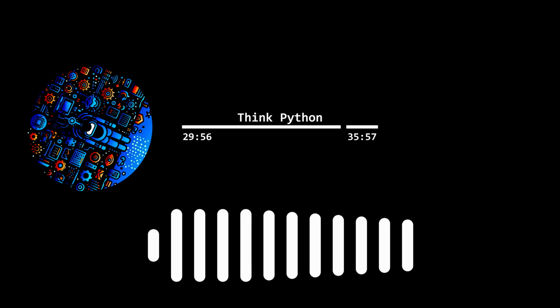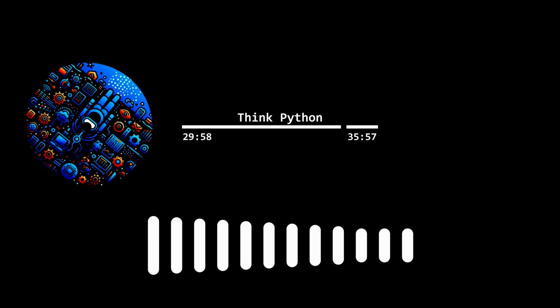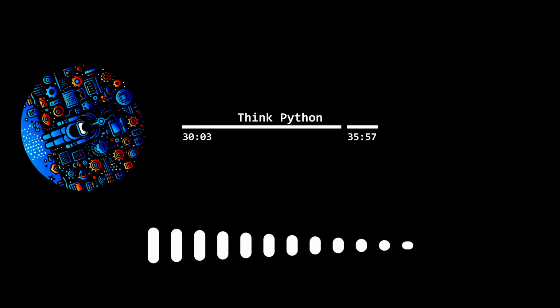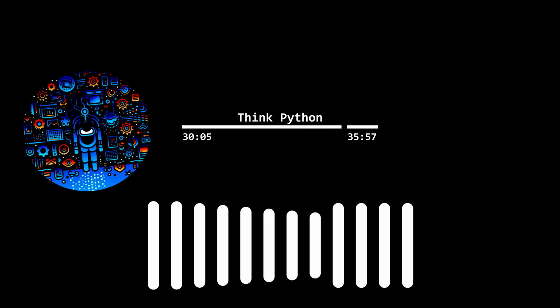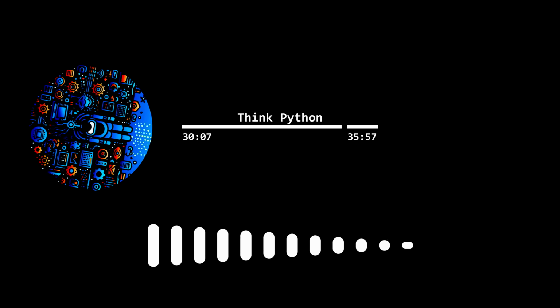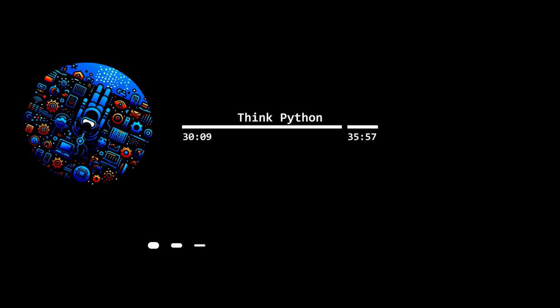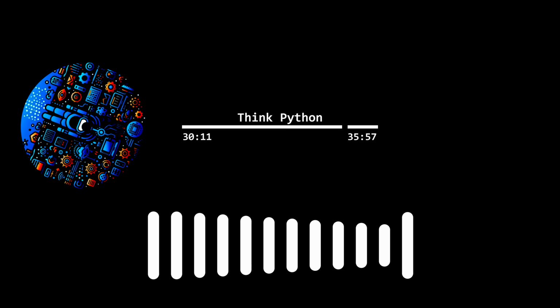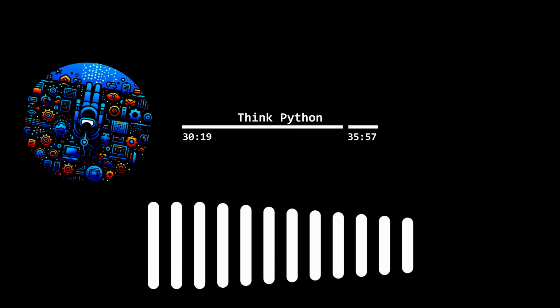How do you work with paths safely? The os.path submodule has tools. os.path.isdir and os.path.isfile check if a path is a directory or file. os.listdir lists the contents of a directory. And os.path.join is really important. It combines directory and file names into a path using the correct separator for whatever operating system you're on. Avoid just sticking strings together with slashes.